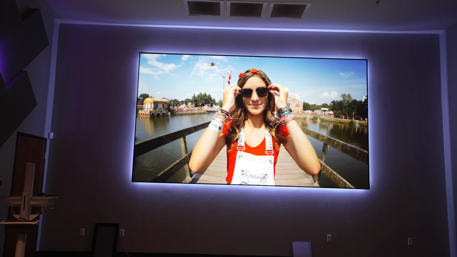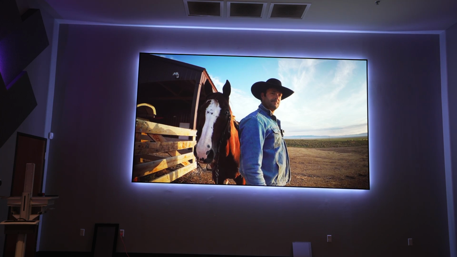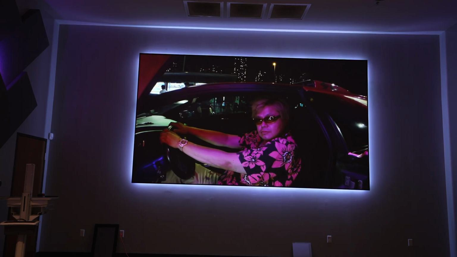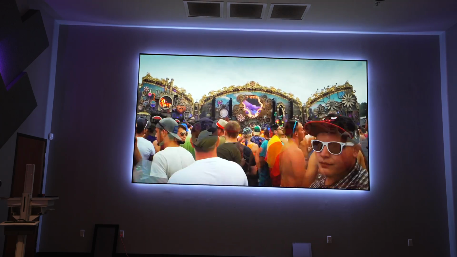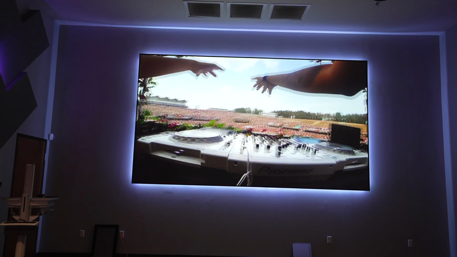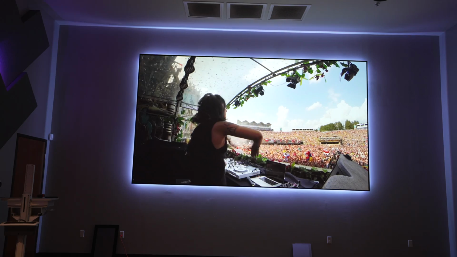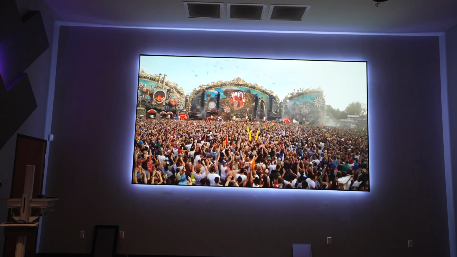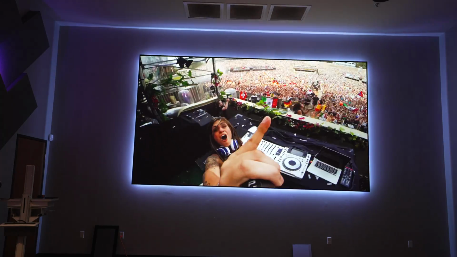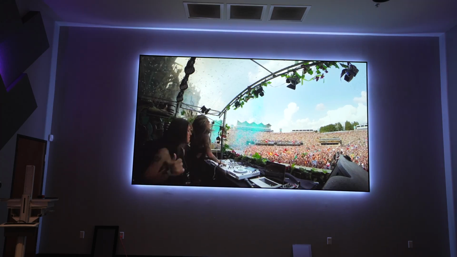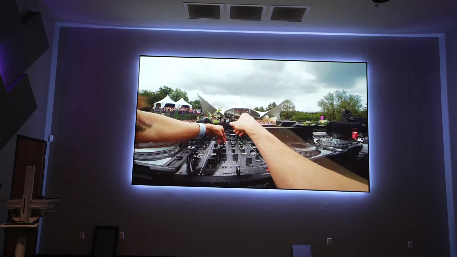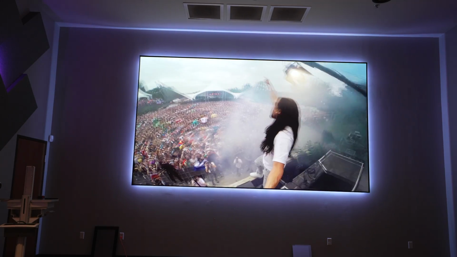In fact, Jamie, a good friend of ours at JVC, I showed her the picture from the Adele show, and before she knew we were even talking about carbon black, she goes, "Oh, I was just at that show. That was one of the best images I've ever seen." I was like, "Well, this is what we used at that show." So it's great for Adele. It's also great for you. You can have the exact same experience that Adele had at Caesar's Palace, but in your residential home theater, your house of worship, your bar or nightclub, your conference room. So I guess that's it, huh? Yeah, man. Pretty cool stuff.